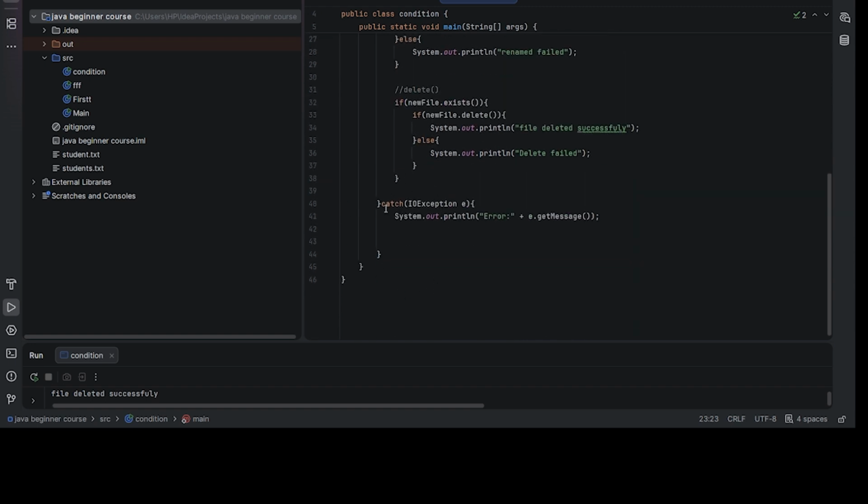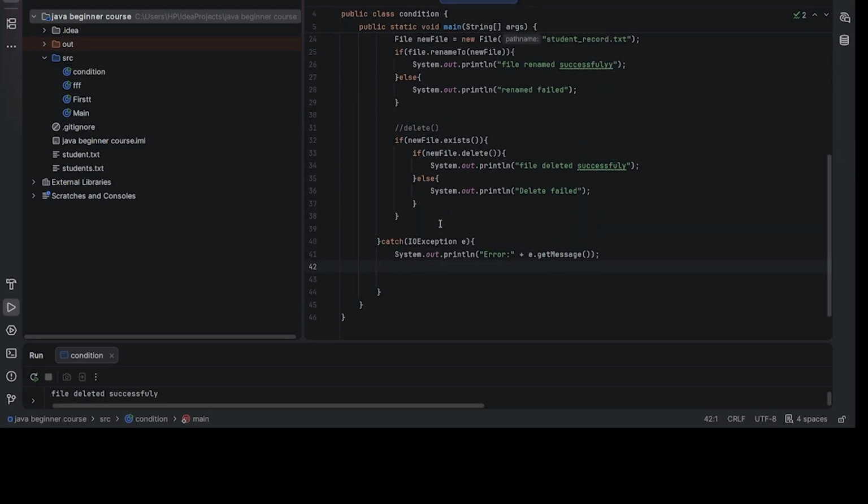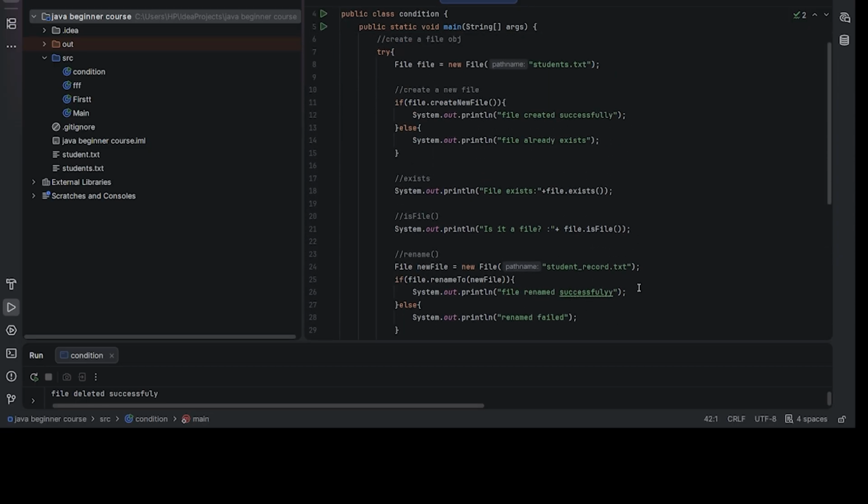Catch is used for managing the error, so it will safely handle the error. So this is how file handling works. I hope you understand these methods, right? Without a proper understanding of the methods, we will not get into another topic.